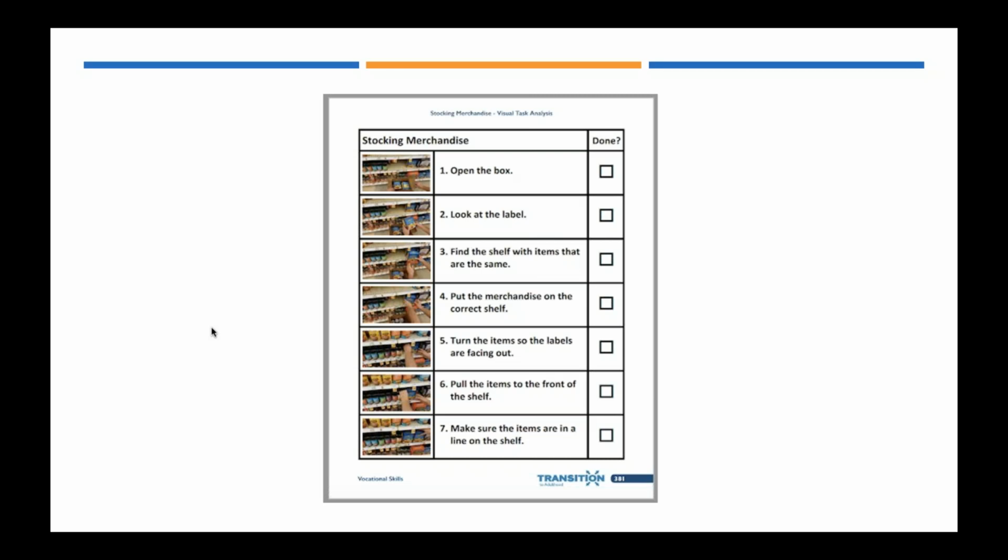Task analyses are really helpful when you're teaching vocational skills, because there are usually a lot of steps involved, and you can again teach them to independently follow the visuals and complete each step, and then put a check mark. Again, here I did have a video showing how to use the visual prompts.